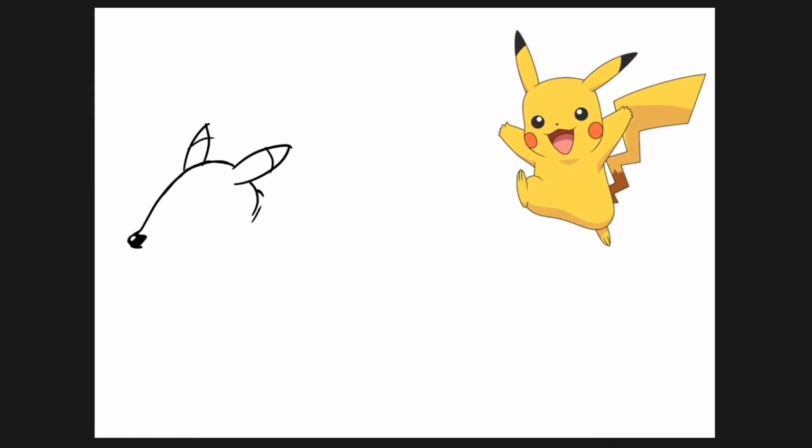Just tweak this around a little. Yep, and then we'll join up his mouth a little bit. Pikachu, he's a smiley guy, right? He's got a nice big smile. So we just gotta make sure that he's nestling it. You can see he's a happy guy. Just got to make that jawline a bit more predominant. That's what Pikachu's known for. So we just cut in, bring it up, and we join that smile together.